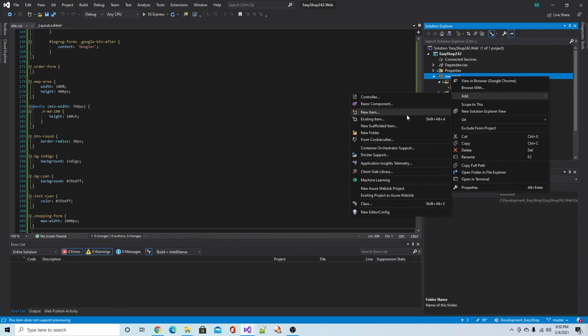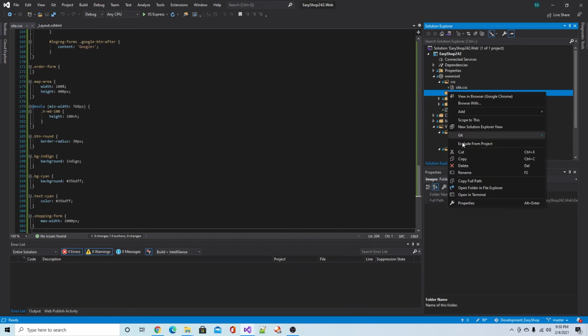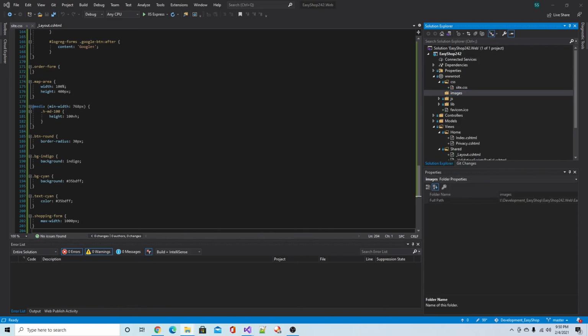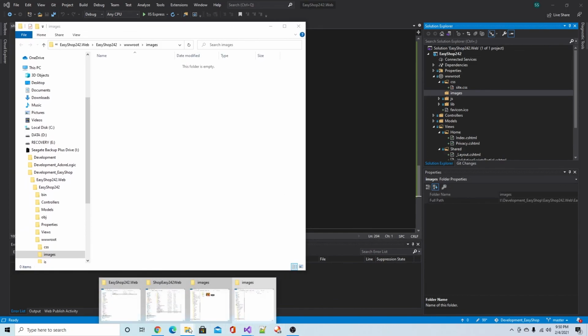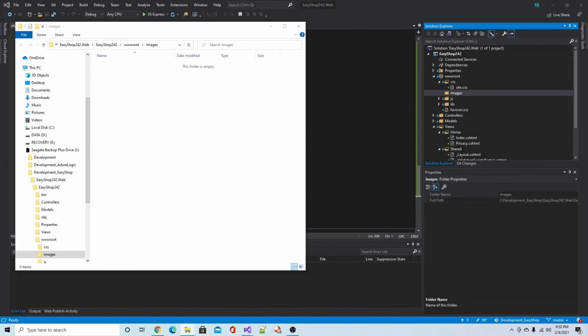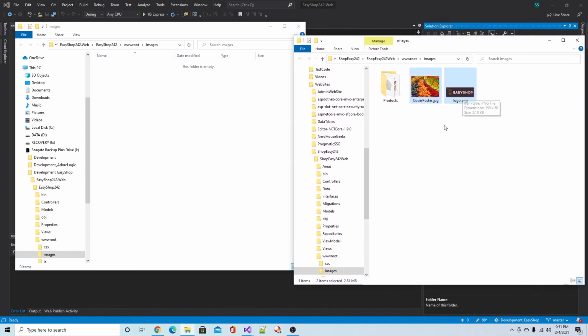So we'll add that folder, and then kind of open that up. Yeah, sure, one day when I get some free time, I'll explore images. So that definitely is the logo image, and this is the JPEG image.